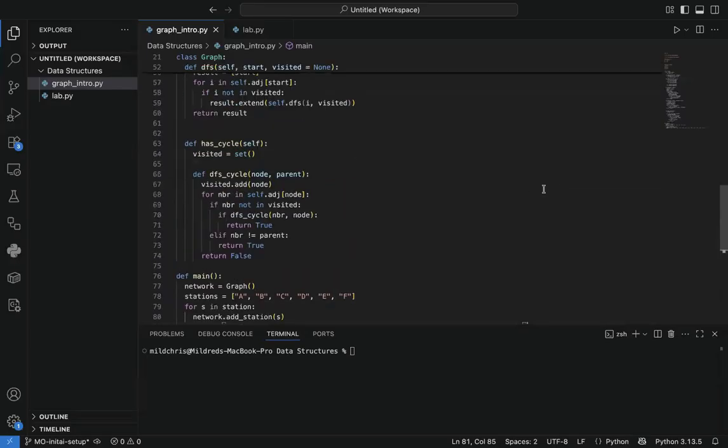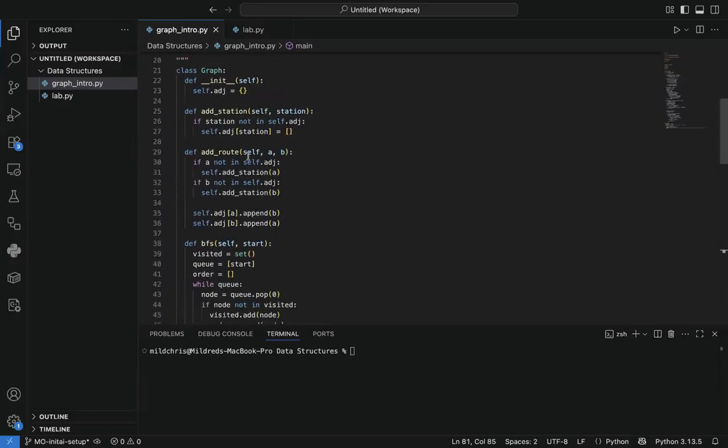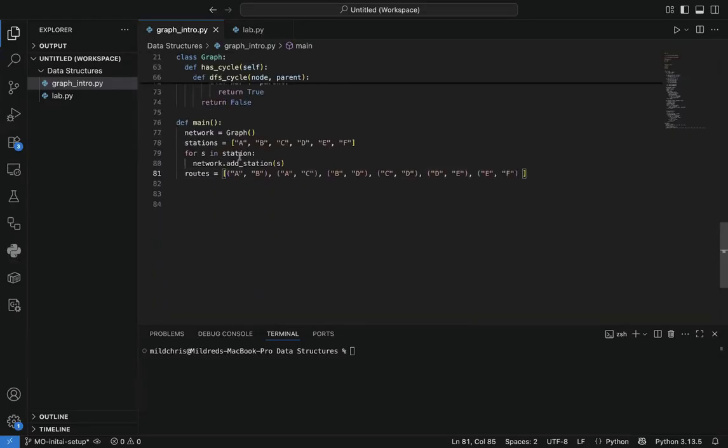So you see here when we use this add route, we put A and B here, right? And these are the two points, point A to B. And we want to put the connected vertices, a list of adjacent vertices, to the vertices we already created here.